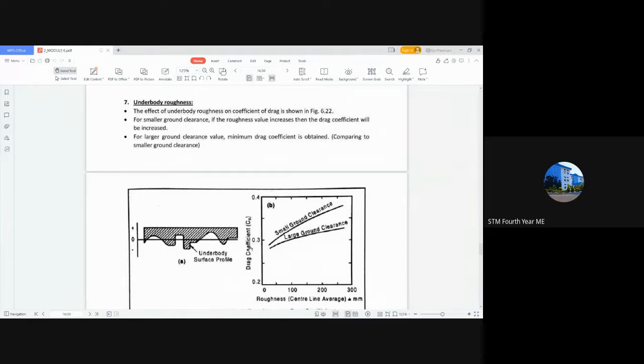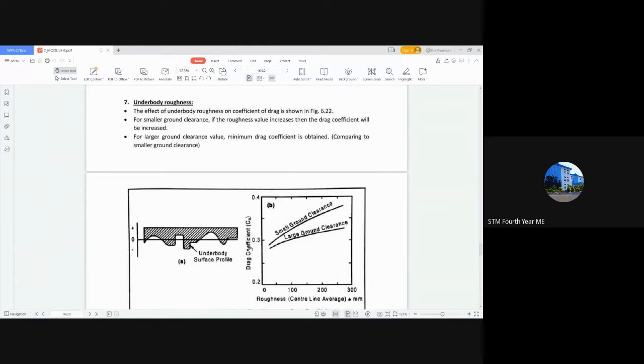Okay, in light motor vehicles, you can see every component is mounted above the chassis, but sometimes only the exhaust manifold is provided below, because the exhaust manifold is operating at a higher temperature than other components, and providing it above the chassis may result in some kind of accidents, and to reduce that, only the exhaust manifold and the exhaust system is provided underneath the chassis.